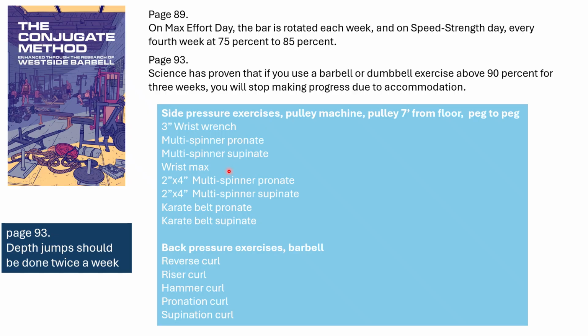I've seen the wrist max. It's a slightly curved wrist wrench type exercise. I don't know who makes it. Brian Shaw had one. That's the only one I've ever actually used. I have a couple of multi-spinners that are basically 2 inches by 4 inches, given to me by, I believe, TFCC out of China. Very good handle. Then, of course, the karate belt stuff.